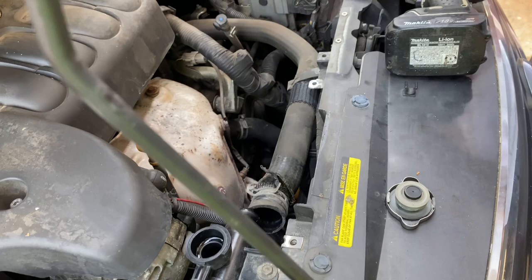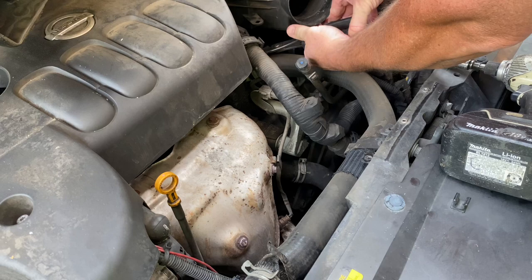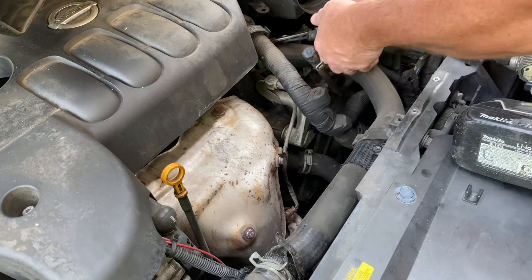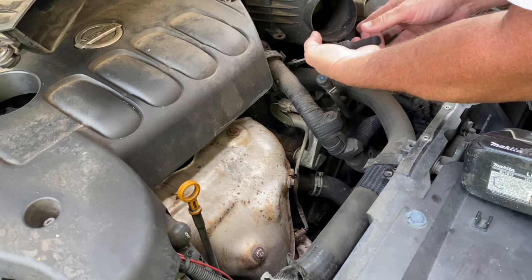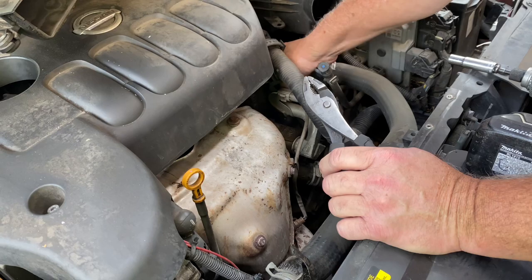I forgot to mention I do have a big old 55-gallon drum spill container underneath this vehicle. I call it a tool because it is a tool — I use it for jobs like this: radiators, water pumps. I've had that thing for probably 25 years. I think it was in a storage bin when I moved in and someone had left it there, so I decided it would be a good spill container for antifreeze.